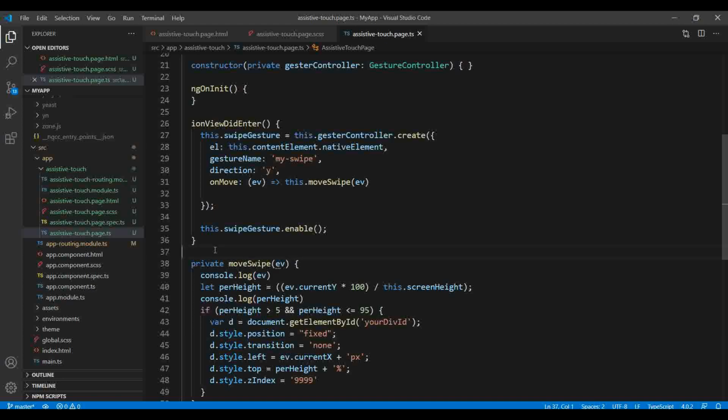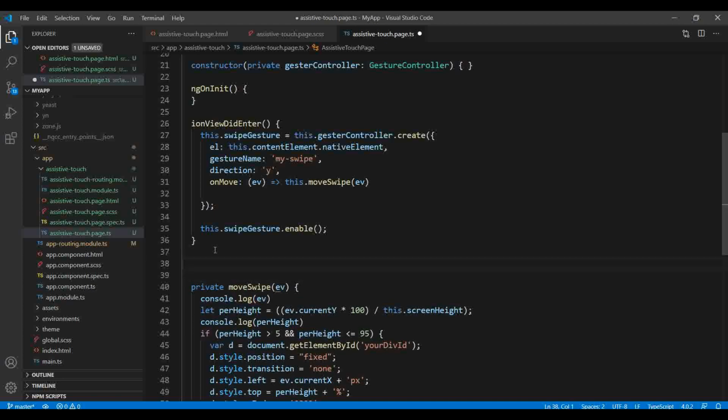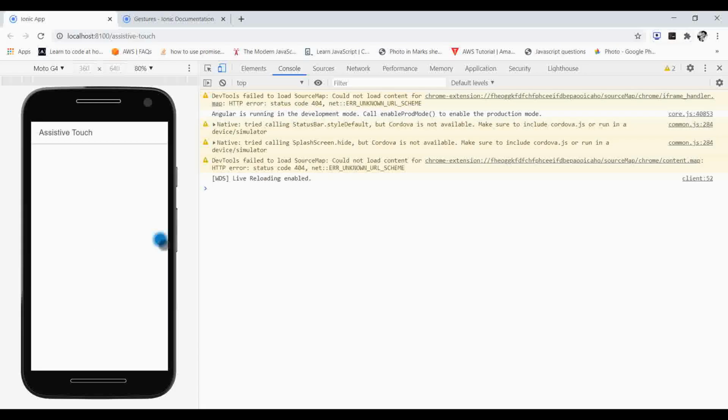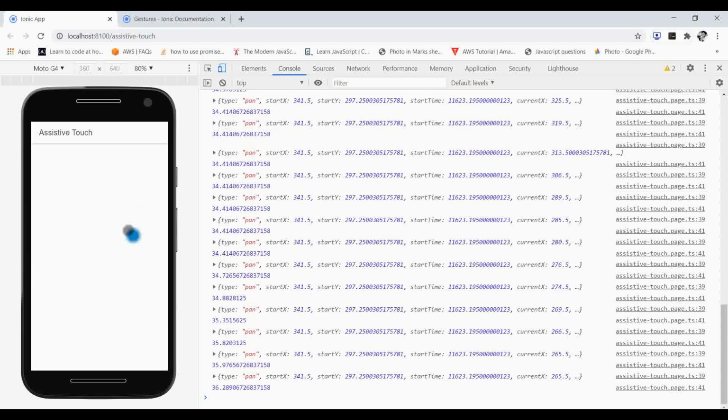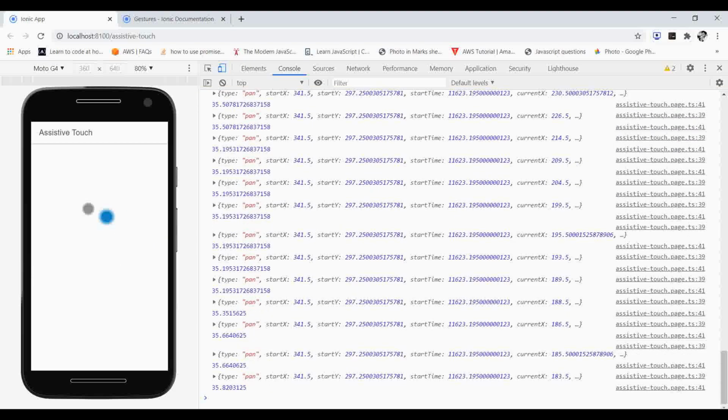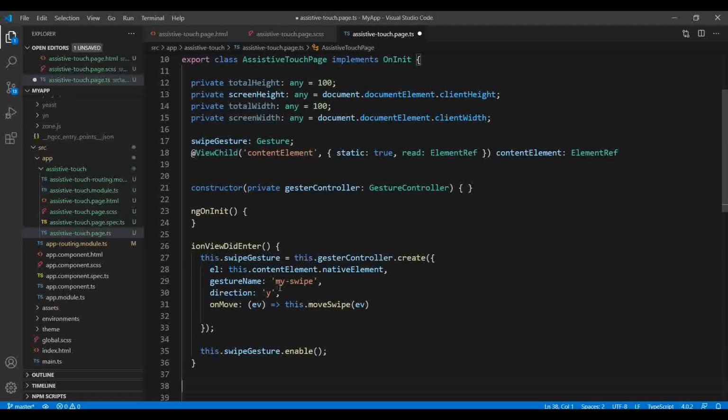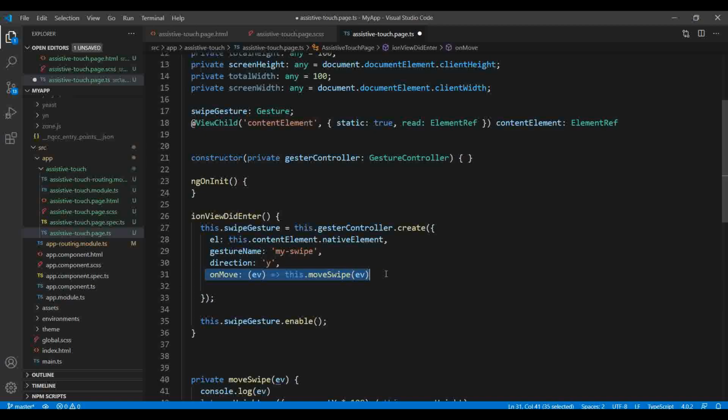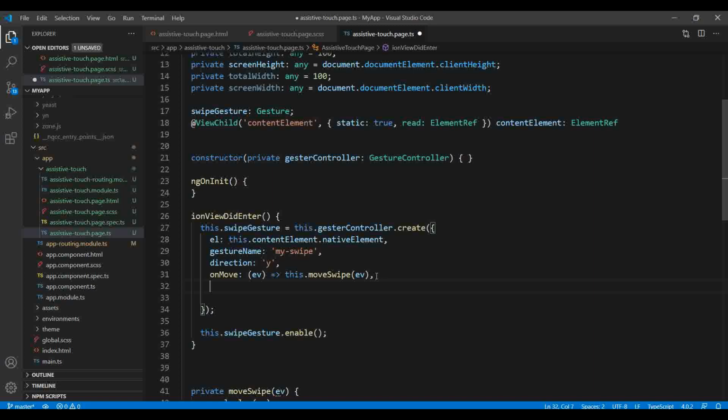Now we need to execute one more function, for when we release it, so that it goes to the left or to the right-hand side. For that we will use one more predefined function.